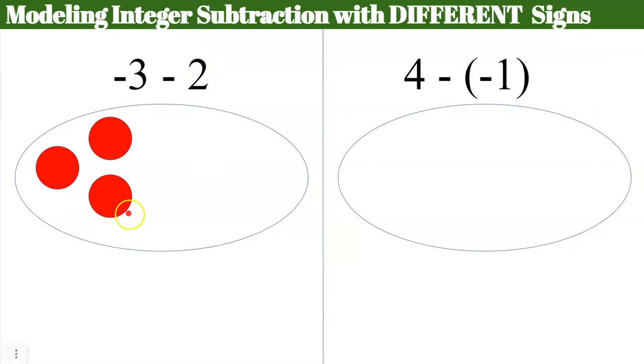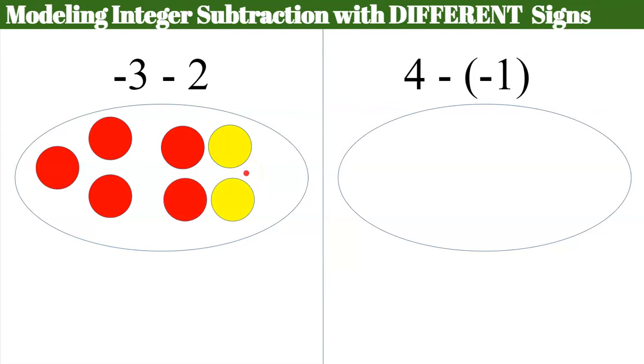I do not have 2 positive integer chips. It doesn't just say take away negative 2. It says take away 2 positives. So I could take away two negatives, but I can't take away two positives because there aren't two positives on my mat. But I've learned about zero pairs. So I can add a zero pair to this mat because it doesn't change the value. A positive and a negative integer chip is a zero pair, and this is equal to 0. So I still really only have -3 on my mat.